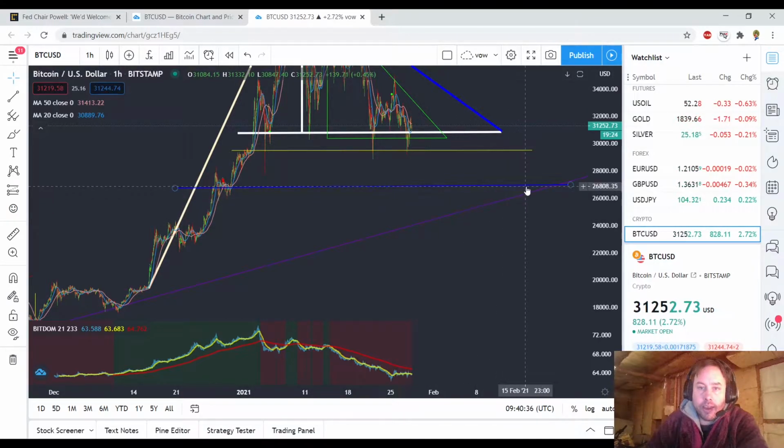And what is interesting is we have this little ledge here of support, and we also have this one. So we're practically now beyond the point where this one comes into play, then we need to break this one first. So my prediction is that if we break to the downside of the green triangle, we are at least going to see a bounce here. Well, first we will probably see a bounce here at 26,000, 27,000, and maybe all the way up here. Maybe this is the most likely, 27.